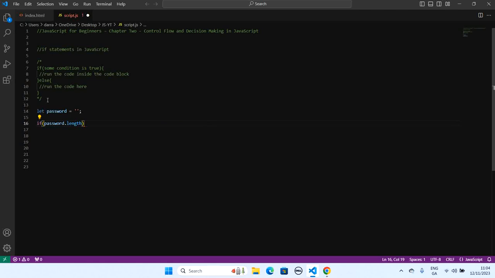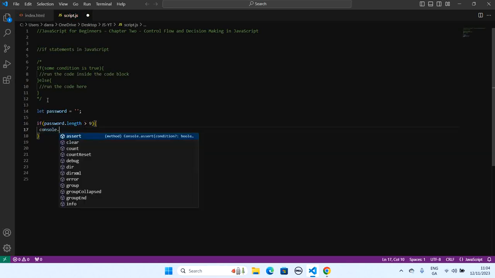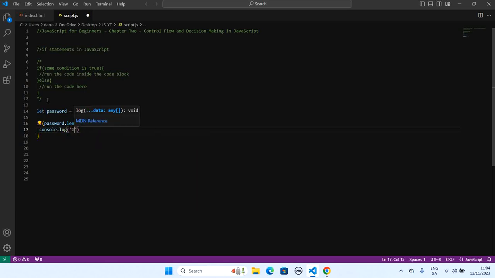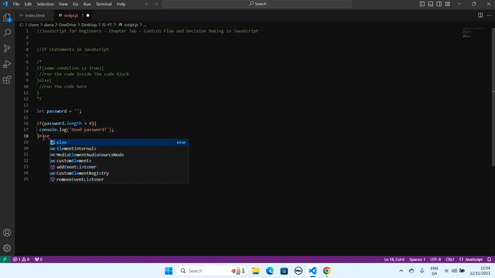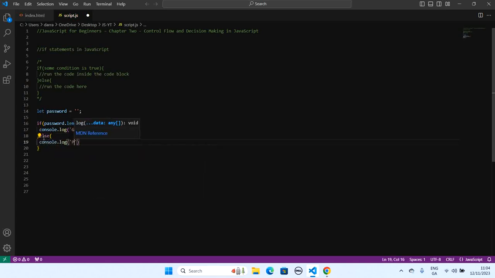But we're going to say if password.length is greater than 9 characters, we just want to say to the user, console.log, good password. Alternatively, we want to say else, and we'll just console.log, please enter a longer password.